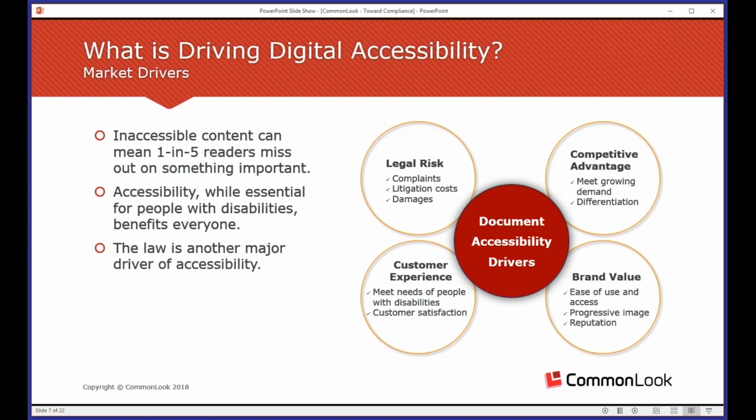As mentioned, there are a lot of things to take into consideration so that electronic documents are accessible, and as this slide shows, if we drop the ball on that, then people could be missing out on something important. But accessible design isn't just for people who have disabilities. Accessible design makes things better for everyone. Furthermore, not only is making things accessible a good business practice or the right thing to do, but it's also the law.